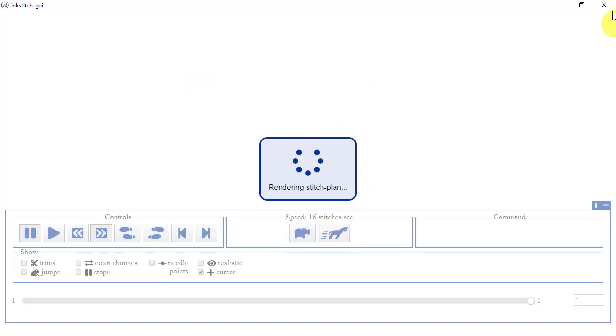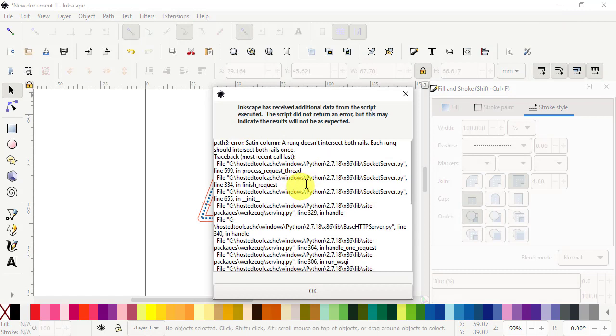It is possible that there is an error, because it takes a fair bit of time. Okay, there we go.